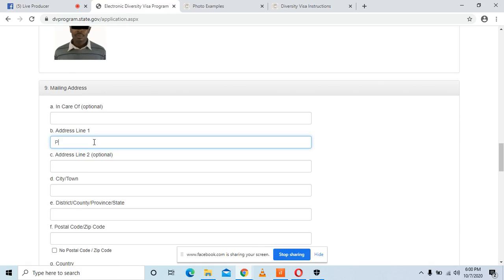You put the address, which is PO box, let's say 1312. I'll give a big number because I don't think there's any box number like that one. And the town, let's say I'm from Kajiado, so I can use Kajiado.